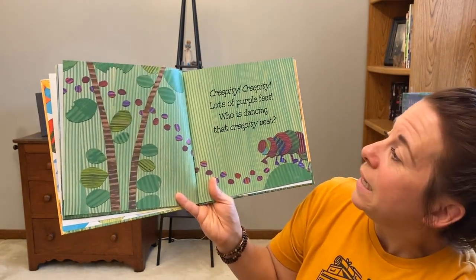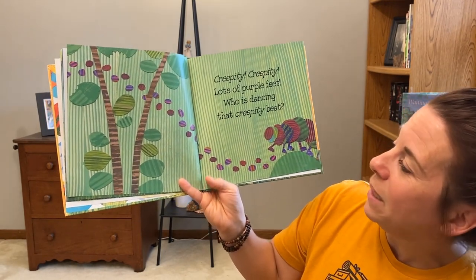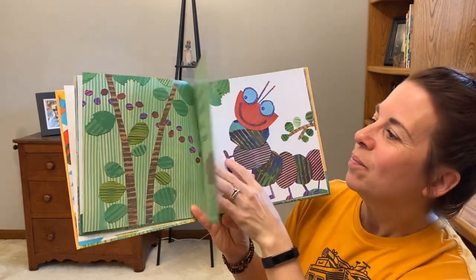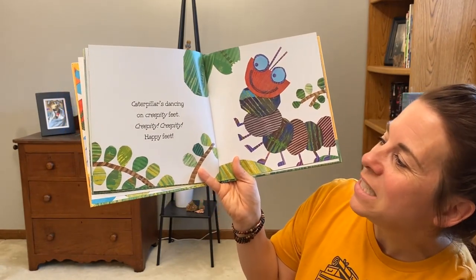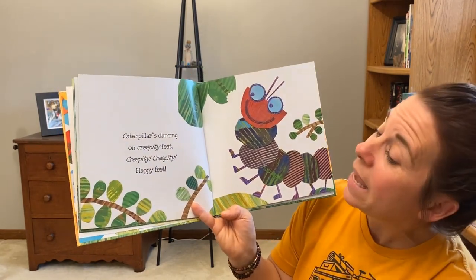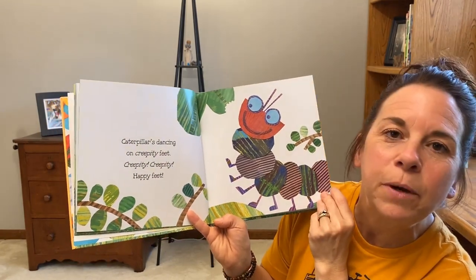Creepity, creepity, lots of purple feet. Who is dancing that creepity beat? What do you think? Caterpillars dancing on creepity feet. Creepity, creepity, happy feet. He sure is happy. And he took a little nibble on a leaf. All that dancing made him hungry.